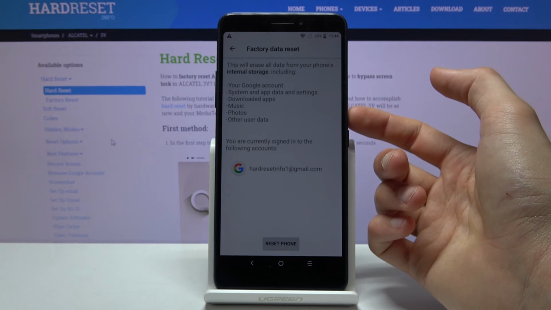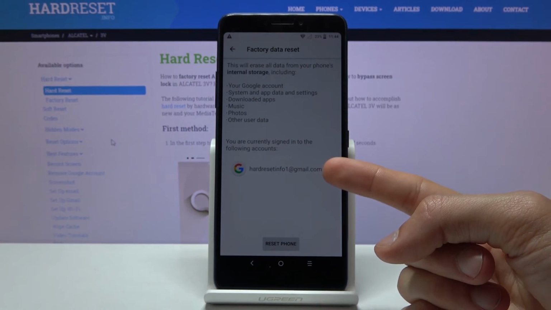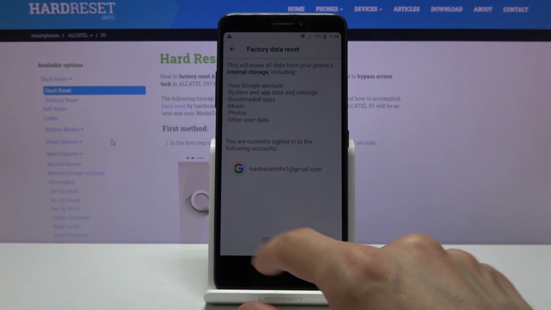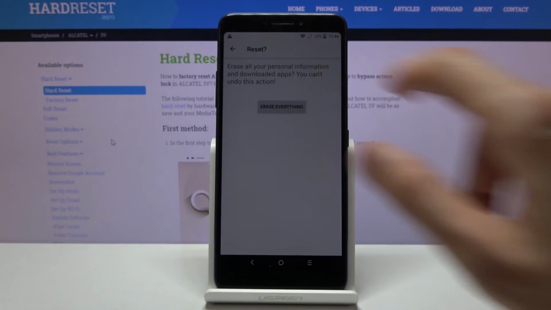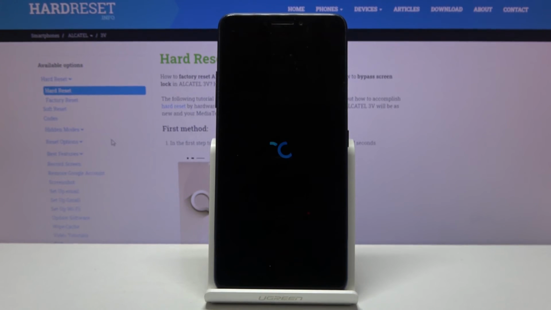As you can see, it gives you a couple information. The most important one, it removes Google account, provides us with the one that we have added, and it will also remove the one that was previously blocking us, that is still on the device, just not visible here. So tap on reset phone, erase everything, and this will basically begin the process of the device unlocking itself. So again, this will take probably a couple minutes, but once it's finished, we should be then back in the setup screen. So I'll be back once that is visible.